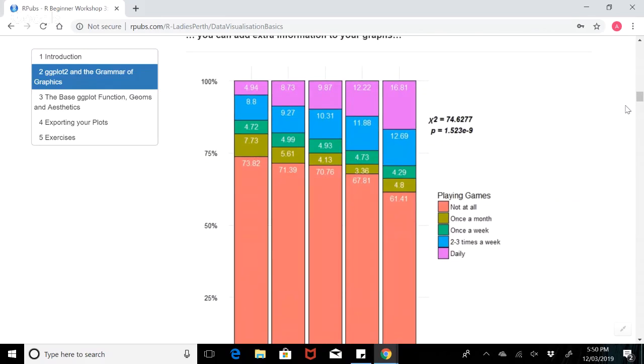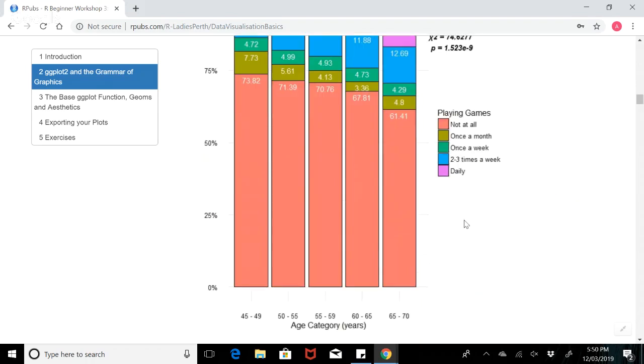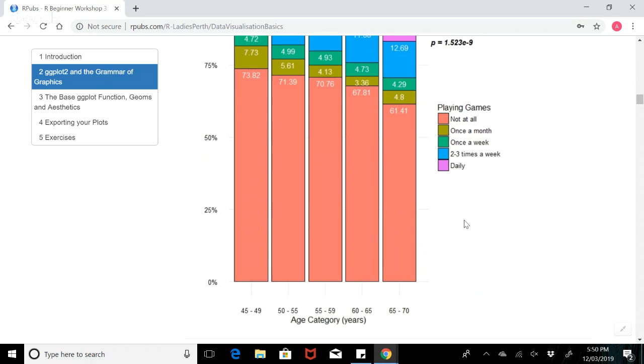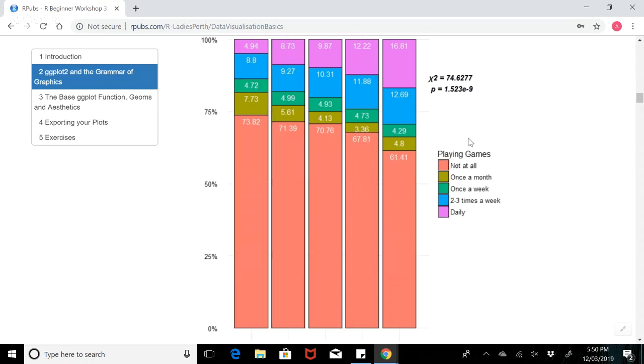This is actually from one of my studies I'm publishing at the moment. It took me 2 days to figure out how to get those numbers in the right spot. But you can tweak it in such a way that you can adjust the colors as well. I wanted to look at the different responses. This was by age category, what percentage of people were playing games on the computer, in an older population. That was just one part of the analysis.